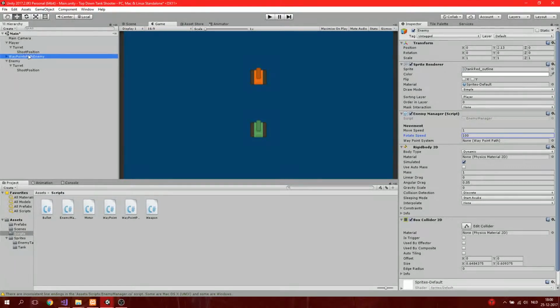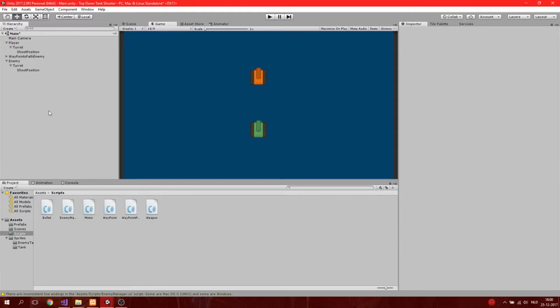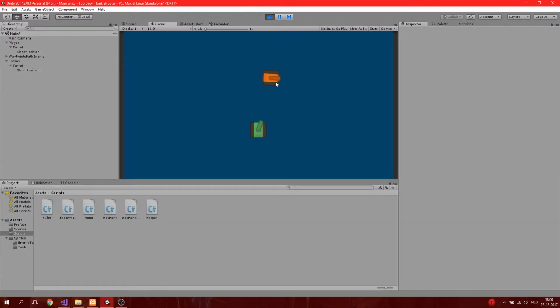Our waypoint system will be this one. And let's see what our enemy will do. It will rotate and it will go to our waypoint.